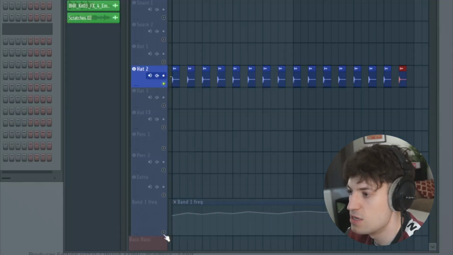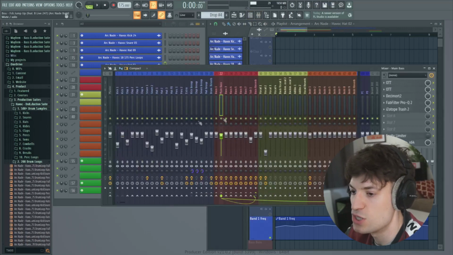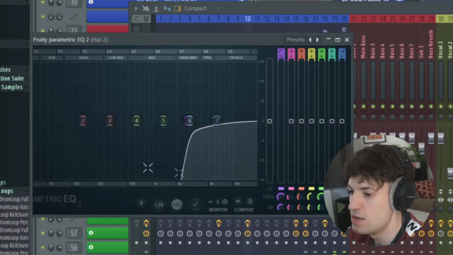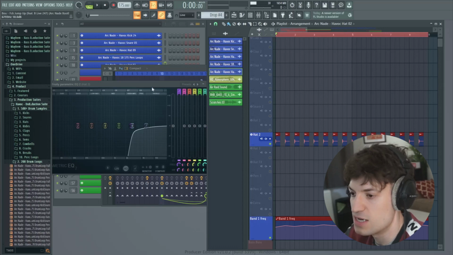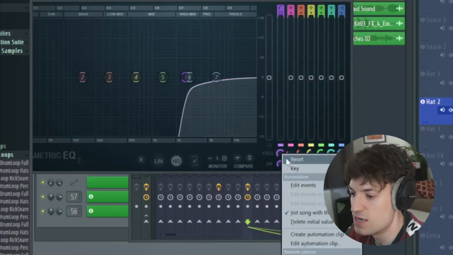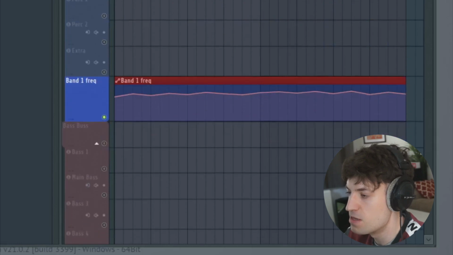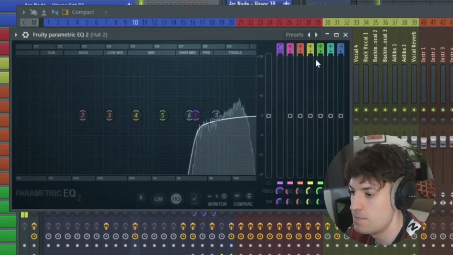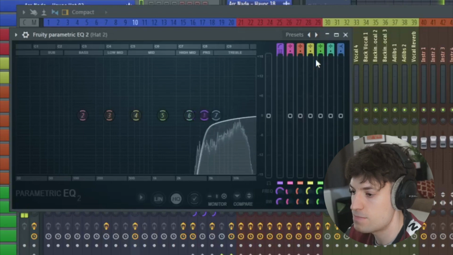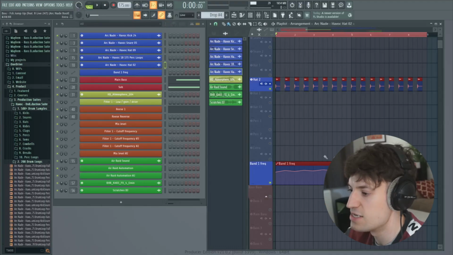And then what we've done is we've added an EQ, which I'll show you here. So we've added an EQ like this. And then I've come to the frequency down here and I've selected the whole of the bar section and I've gone right click, create automation. And that's created this automation down here. And if we play it, every time it hits, it's removing some of the high frequencies. So we get a hi-hat that sounds like it's changing and moving with the track as it moves on. And that's what Boo does with his tracks to create movement.